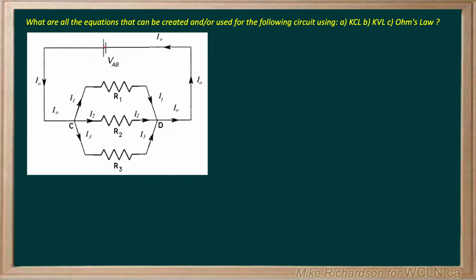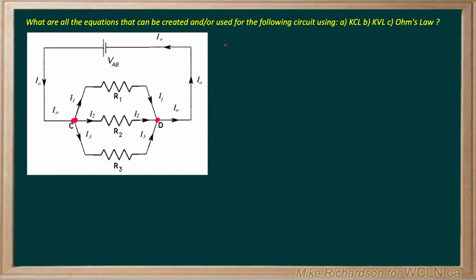So first of all, we look at this circuit and we see the positive terminal of the battery, and we know that leaving the battery is always our total current, which they're calling I0. Now the total current reaches this point C here, a junction, where it splits up into three different parallel paths. I1 through R1, I2 goes through R2, and I3 goes through R3. And then it all joins up again, you can see by the arrows, at point D. So we call those 2 points nodes.